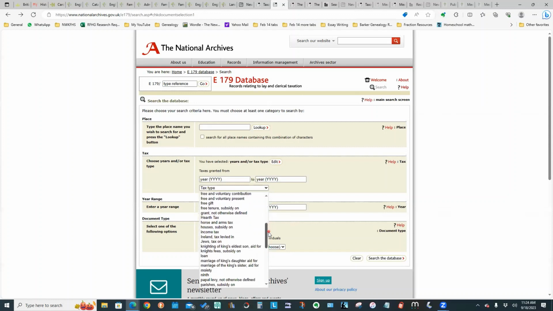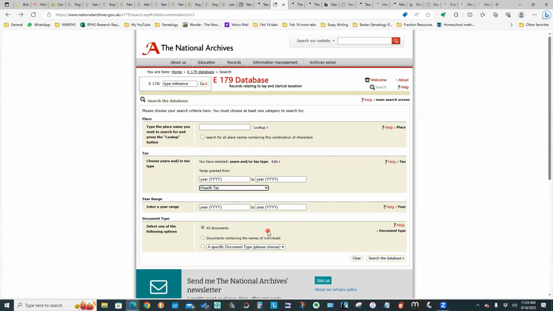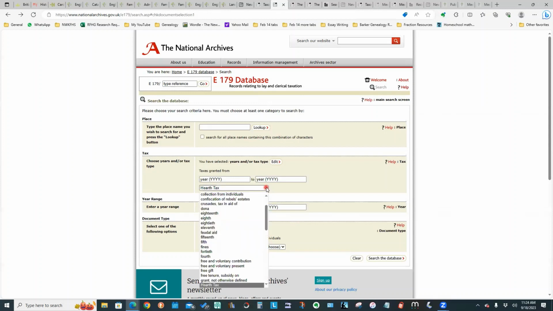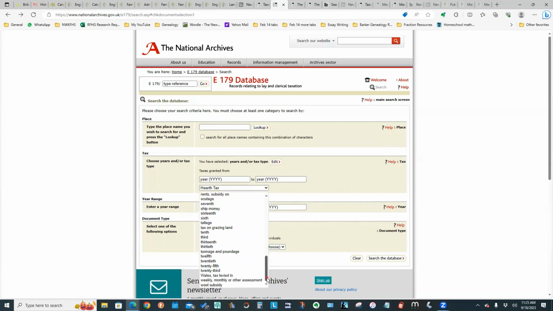So if we scroll through the list, I could say, I want to see the hearth tax information, or I want to see income tax, parishes, parish subsidies, poll tax on sheep. So you can take a look at what is available and choose to limit your search.